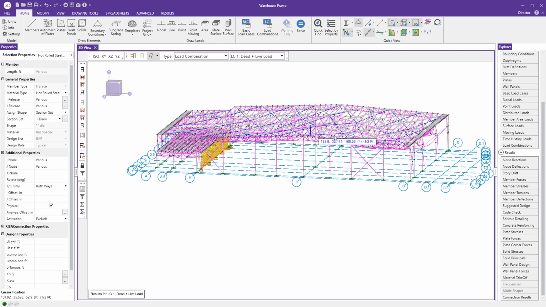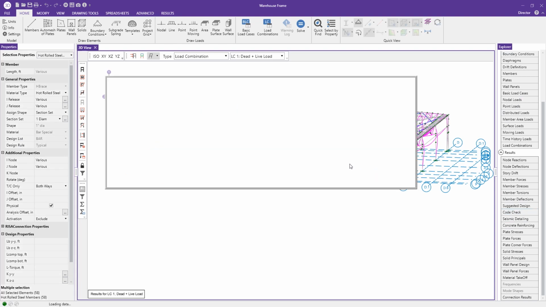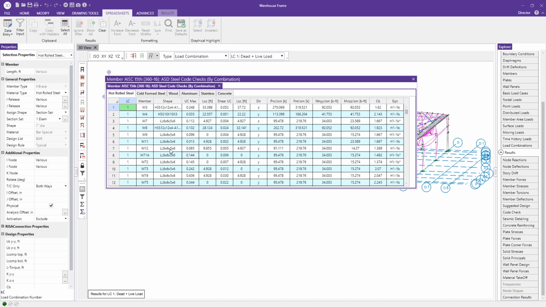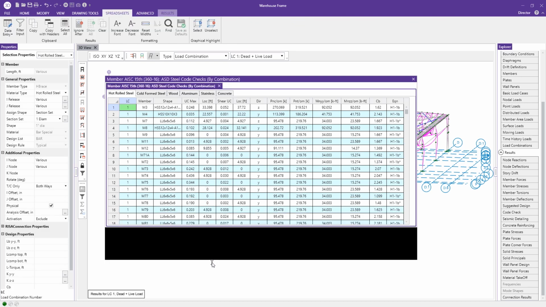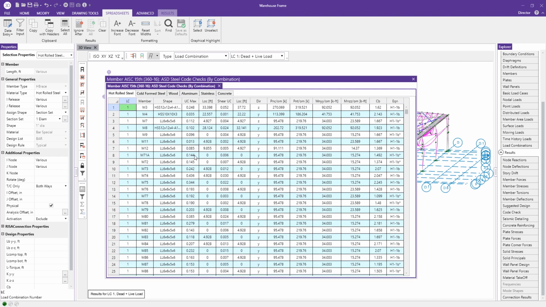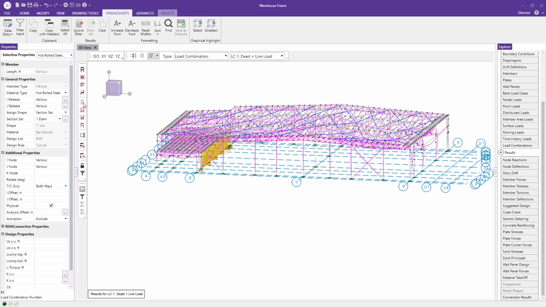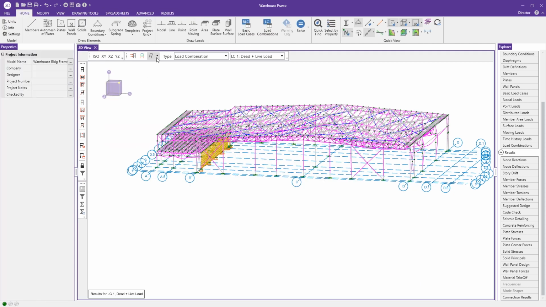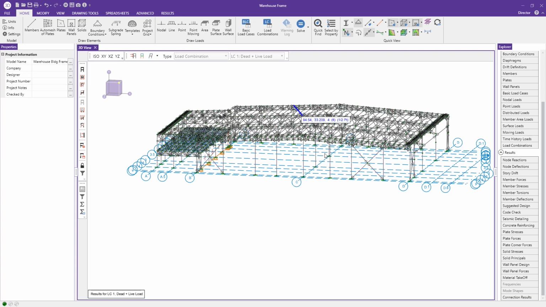One of the other things I want to show you, just in case you had a question about where a certain member is, and you're really interested in one member that is of concern to us. If we look through this code check and understand what's happening in there, you might say, I really care about M74. That's a member that is of interest to me. I showed you a way to get to that using the select. But later on, what if you're saying, it's a large model, I got lost, I need to see what's going on in this model, and M74, where is it?